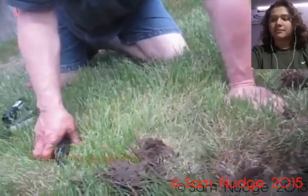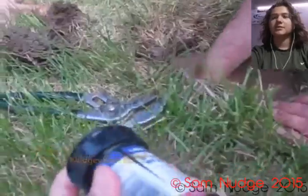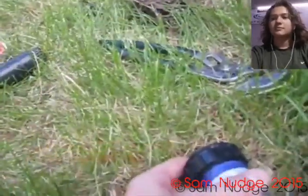She's emptying the hose. Okay. So, emptying the hose. Oh, never mind, the housing broke.